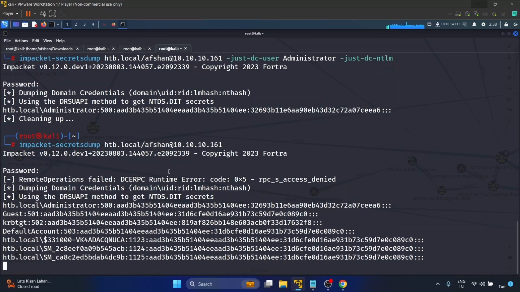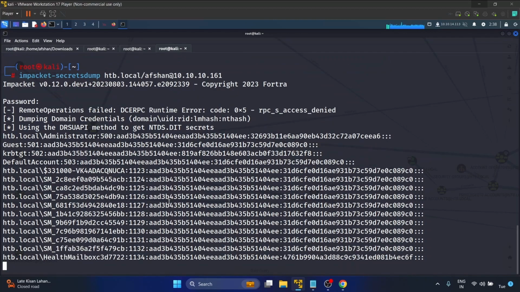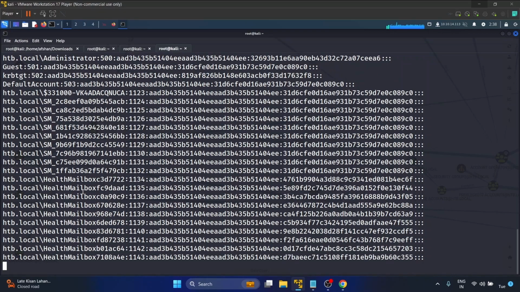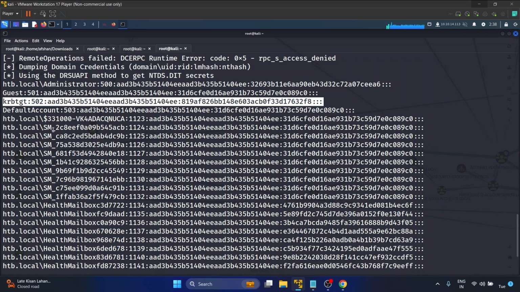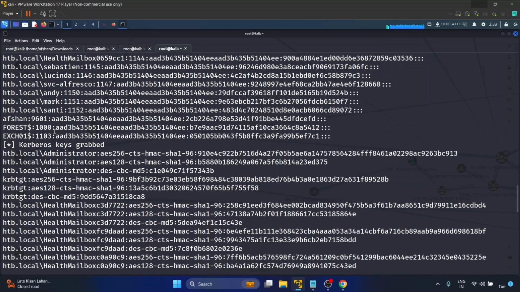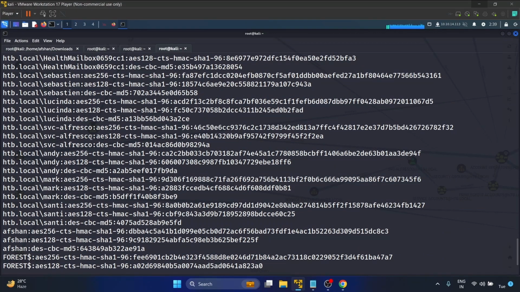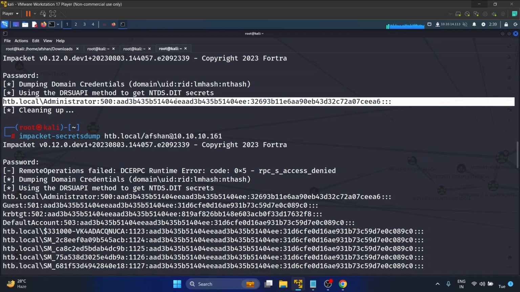Okay, we are getting the hashes. That's great. This one is for the KRBTGT, that is Kerberos, and the administrator hash, and svc-alfresco. Great. Here is our administrator hash, and we are more interested in that.